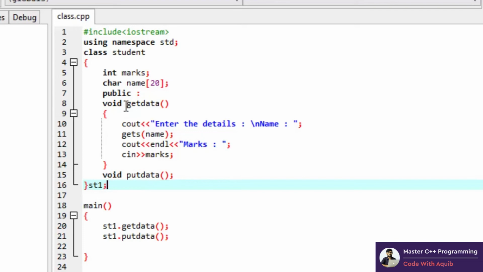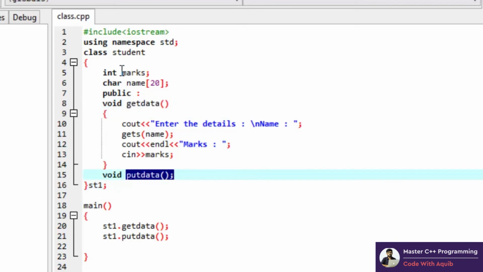So in this case, only the functions are visible to the user, right? How the data is stored and how much memory is allocated for that data is not required. Just like in a calculator, you don't know how the actual calculation takes place, but you only know to give the inputs and get the result, right? That's what we want. We have no interest in knowing how it actually calculates, right? So that's what data hiding and encapsulation means.